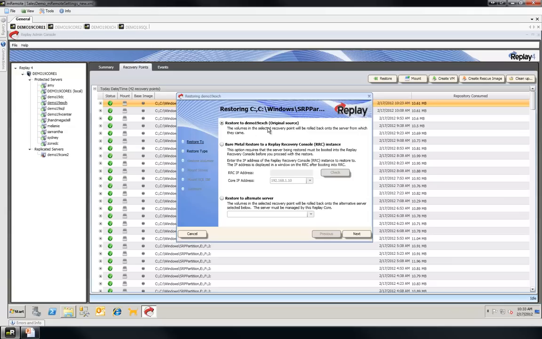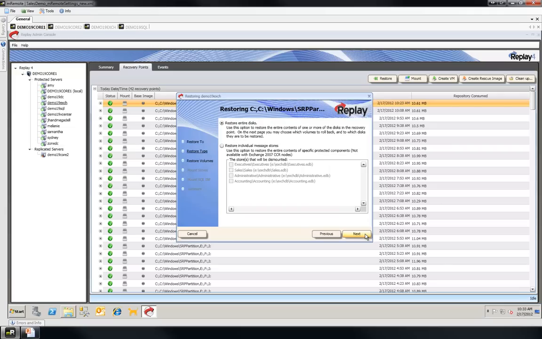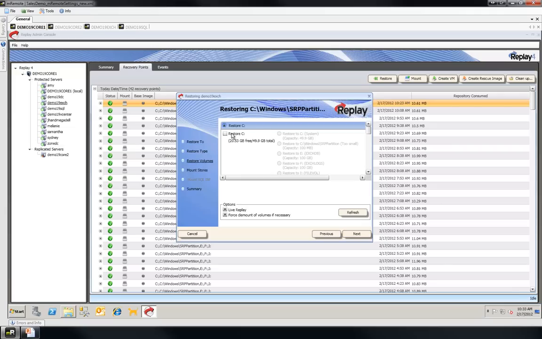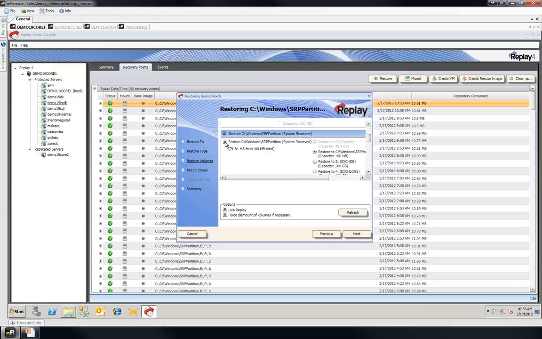And if it was a failed disk and I had to replace it and recreate the volume, that's fantastic. I can do all that, no issues. Once that's done, I start my restore. In this case, we're going to do entire disks. We're not going to do the C drive, and we're not going to do the system reserved partition.